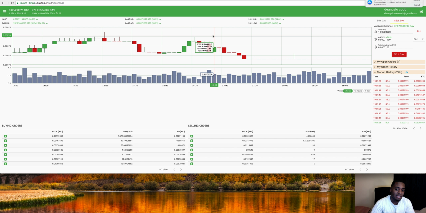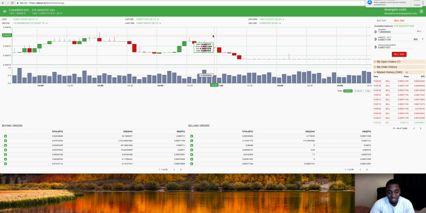So at the end of the day, if you're scared, I recommend you get your money out. If you're not scared and you have a high risk tolerance, it'd be a good time to buy. But if you are scared, I would get my money out. That's just me. I'm not telling you guys to sell all your coins or to buy a whole bunch of BTC or anything.